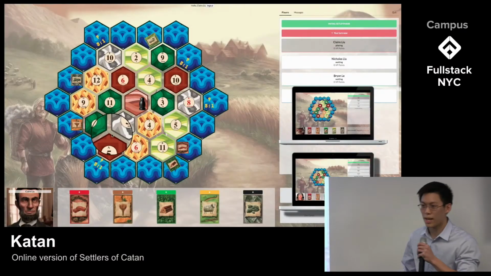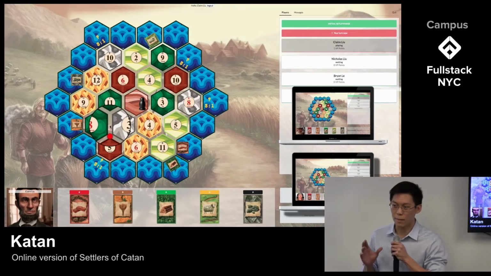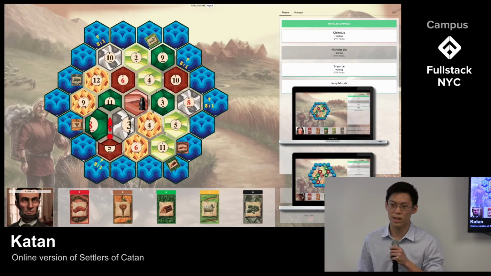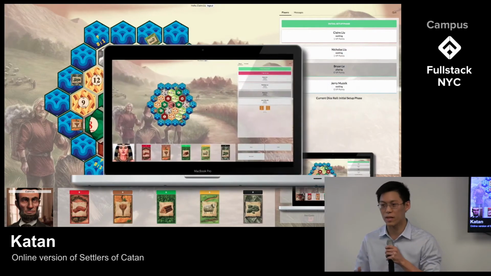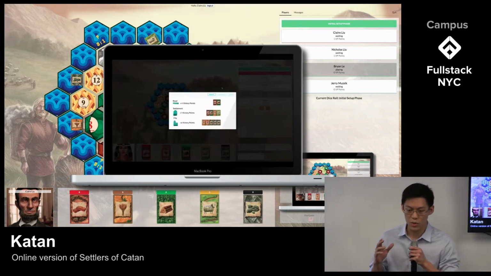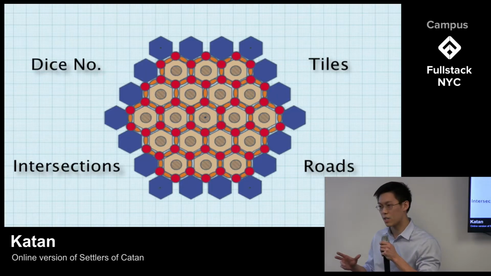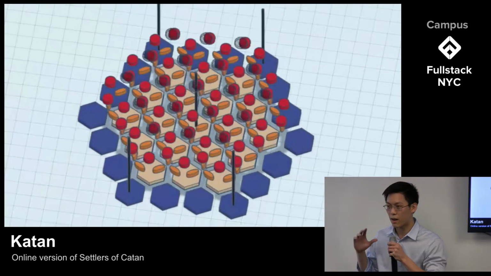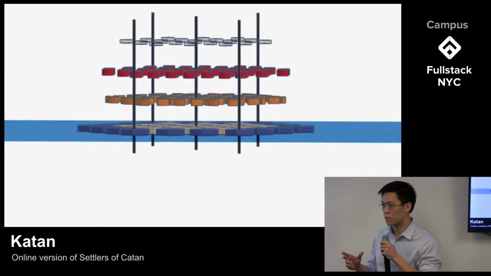So basically in the planning phase of our project, we realized that one of our main challenges was to create the board itself. And what that means to us is how do we create a board that's both intuitive, responsive, and yet still keeps the mechanics of the original board game. The way we approached this was to make each piece of the board a React component individually, using React Canvas and the HTML5 canvas and layering those components that we made earlier. It gives us a lot of control in terms of front-end rendering.